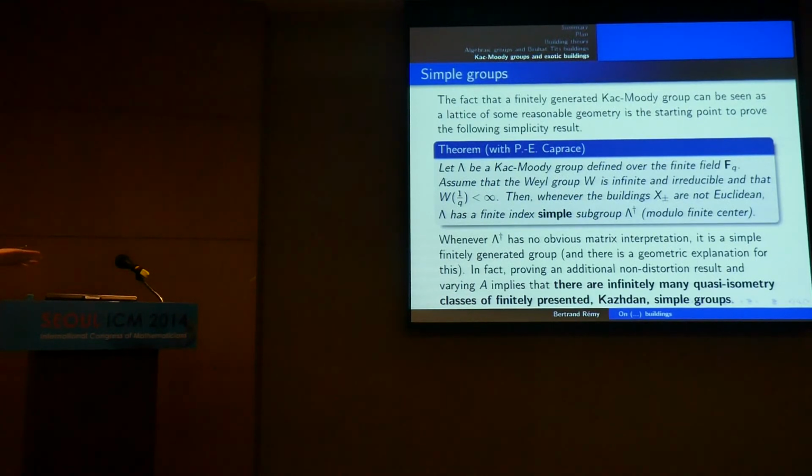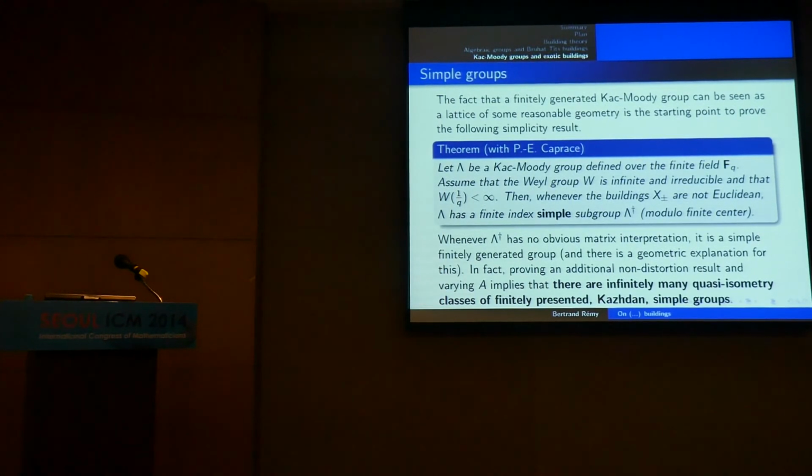And now it is useful for groups because you can see groups as metric spaces via their Cayley graphs. If you take a finite generating set, you have a graph. So the idea is to compare, which doesn't depend up to quasi-isometry on the finite generating set. And the idea is not to classify finitely generated groups up to isomorphism, but up to quasi-isometry, which is a coarser equivalence relation, but more reasonable.